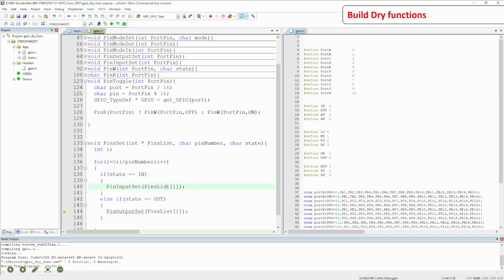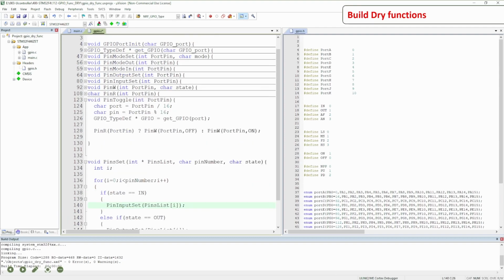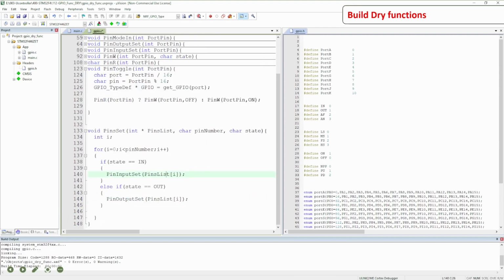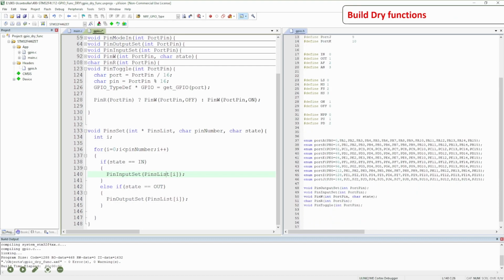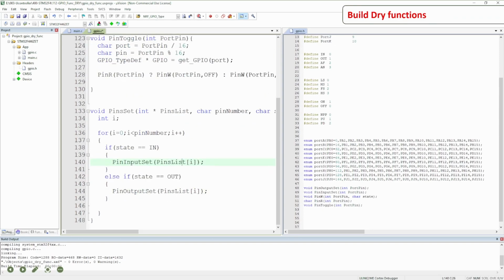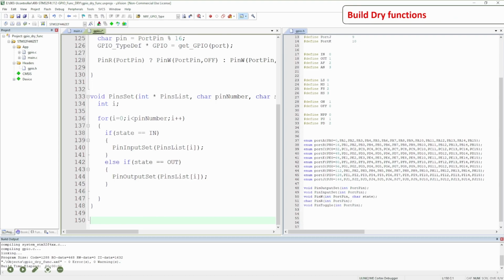Output set. So now we are setting, and this is the function we created, output set. This function will be running through all the list and checking if we wanted to have the pins as an input or an output. Doing so, we can have some optimization here. So let me make it a little bit bigger and create two functions that will make our life even much easier. We have the void, and we create the function pins input set like this.